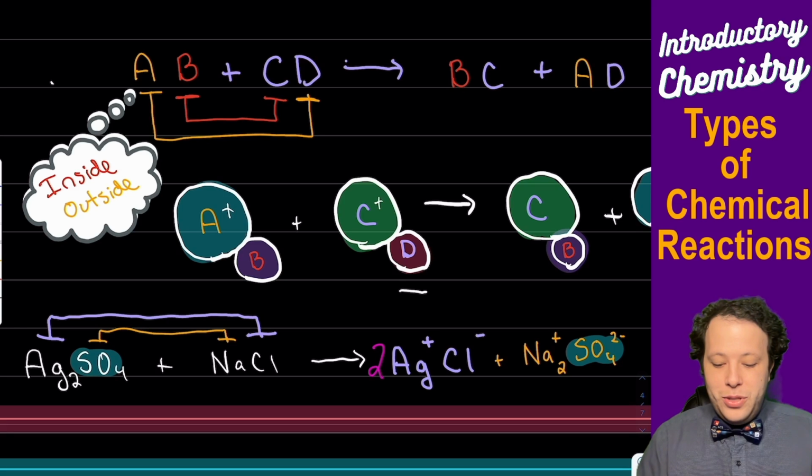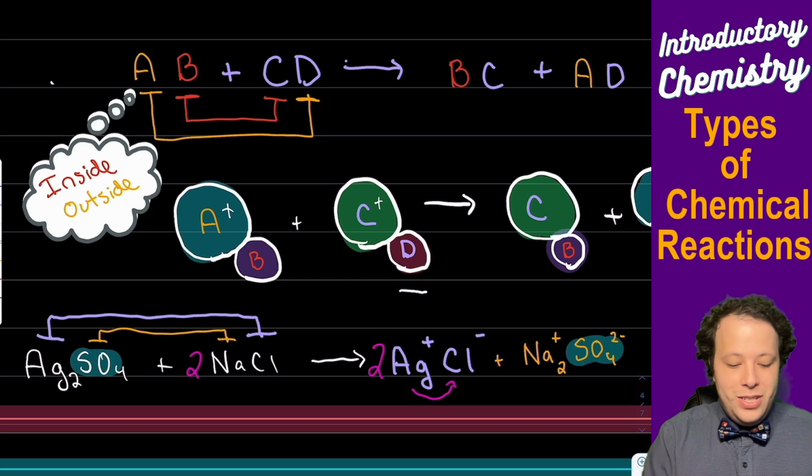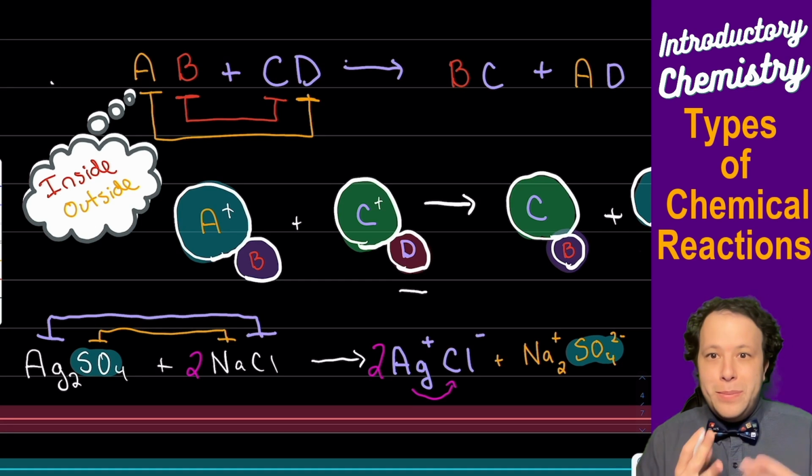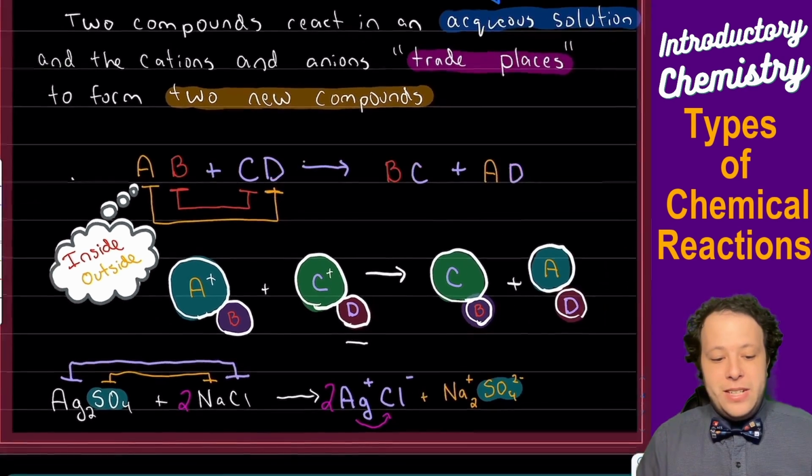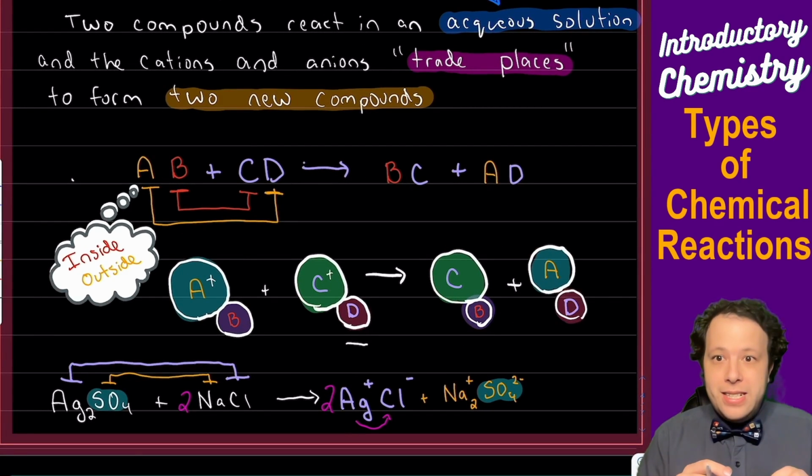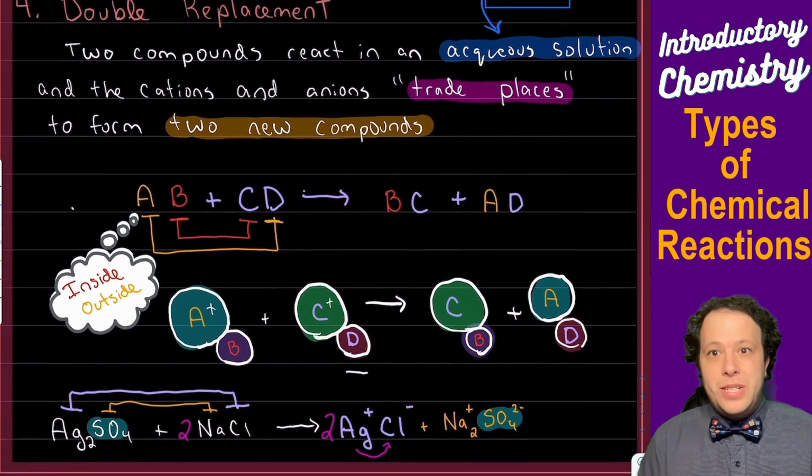We'll then go to the chlorines. We see that, okay, well now there's 2 on the right. We now need 2 on the left. And the sodium's balanced as a result of that as well. So we have a balanced chemical equation. But this is double replacement. It's all about trading. Remember, inside, outside. The outside bond together, the inside bond together when you are going through those types of reactions.